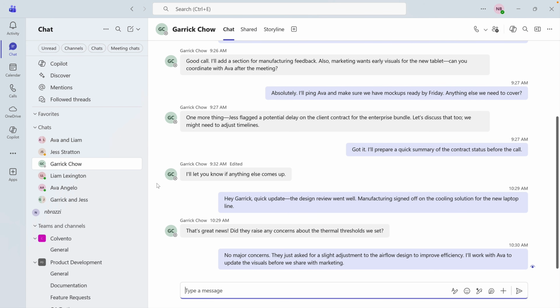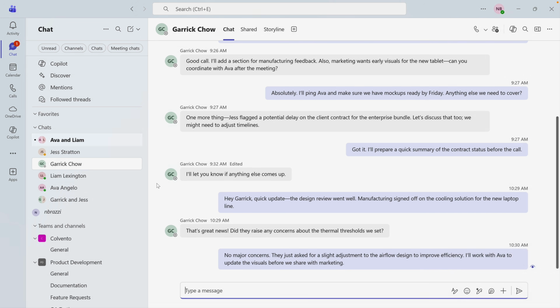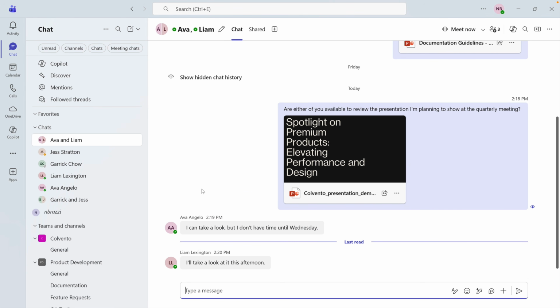And if you receive a response in a chat that you do not currently have open, you will see a notification, and the chat that has new unread messages will be bold. You can select that chat and continue the conversation. Many of the features that we saw in team channels will work in chats as well. We already saw that you can share files. @mentions will work here as well.